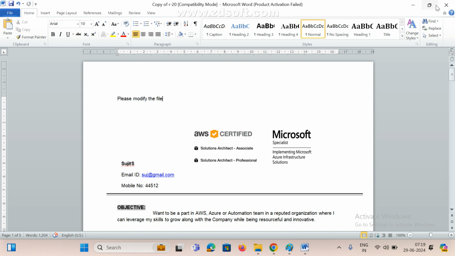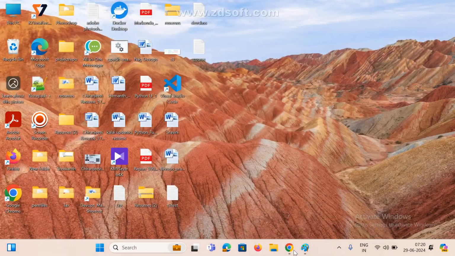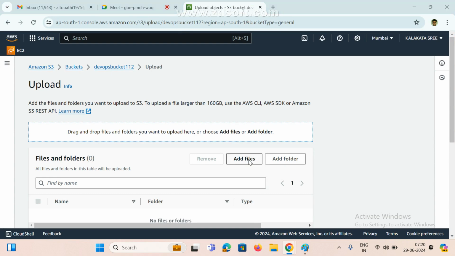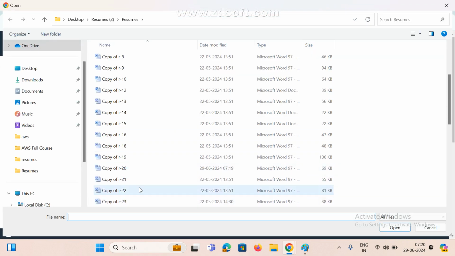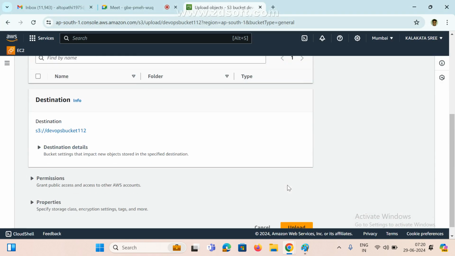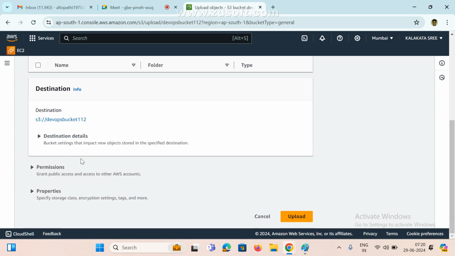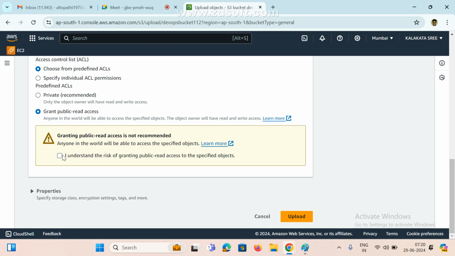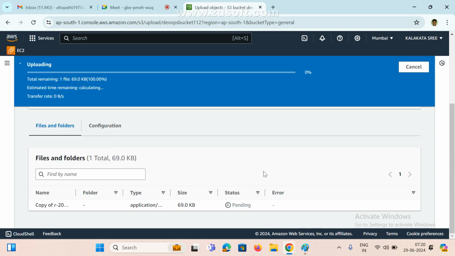Next, I have given something. Now got it. Now go to here, add file. Now what is the file name? For example, 718 is what someone modified, and I am going to modify the same file. Select this file, click on open. Now if you want, we can enable this, it's your wish. If you want to see that content, we need to enable it. That's it.